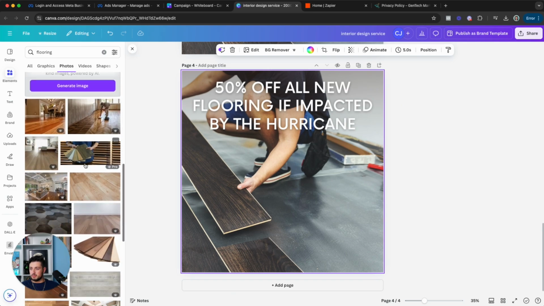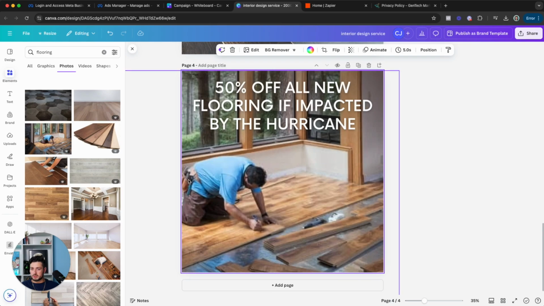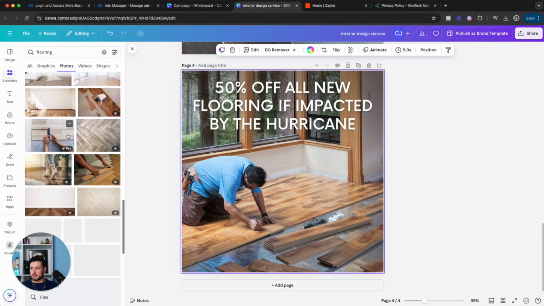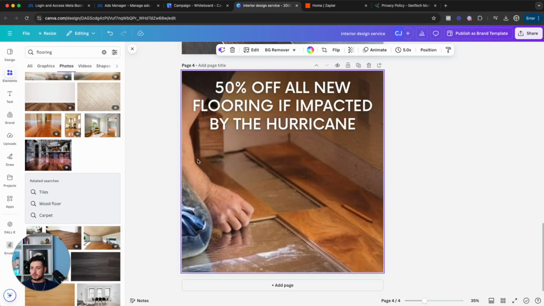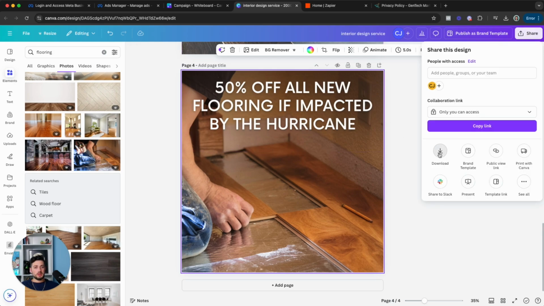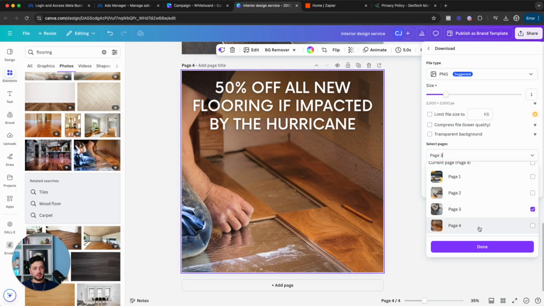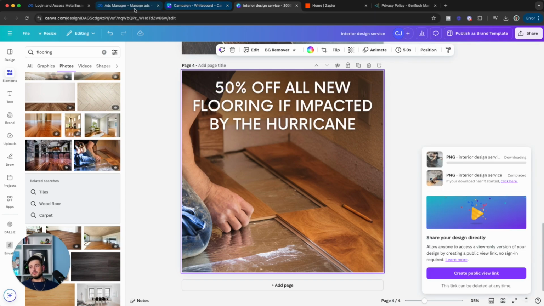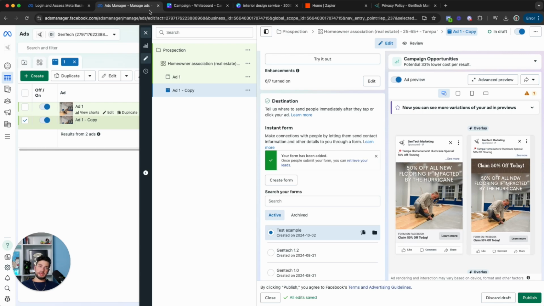And this time I am going to pick this image. No, we're going to choose something else. These forests in the back don't look like Tampa at all. All right, perfect. Download, we're going to do pages 3 and 4. Download. We're going to go back here. And as soon as it downloads, I'm going to start making the changes necessary. All right, perfect. Download is complete.